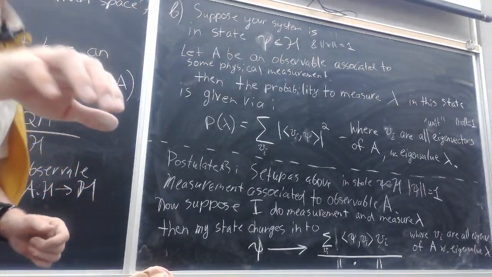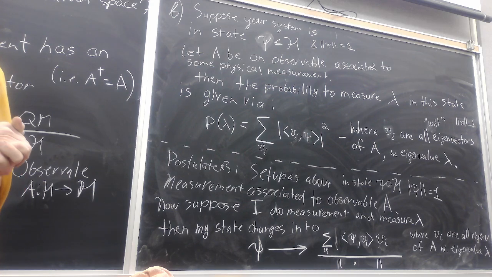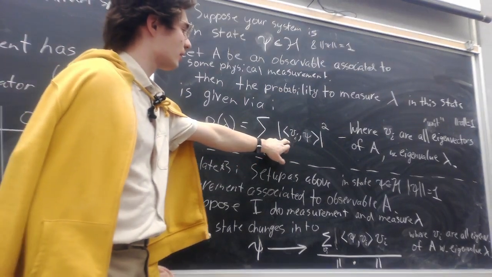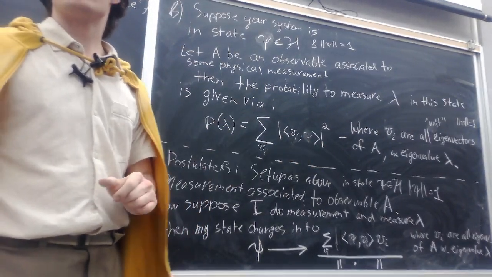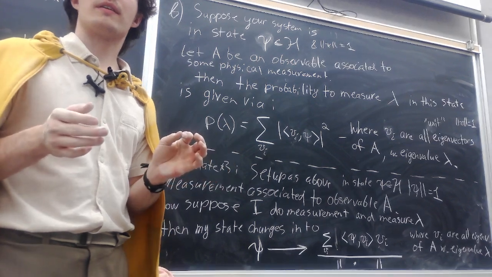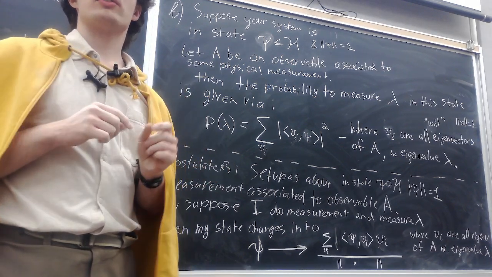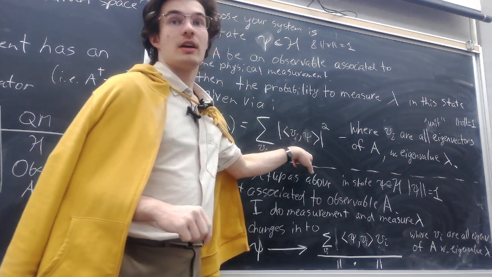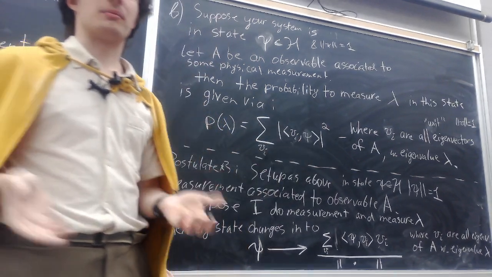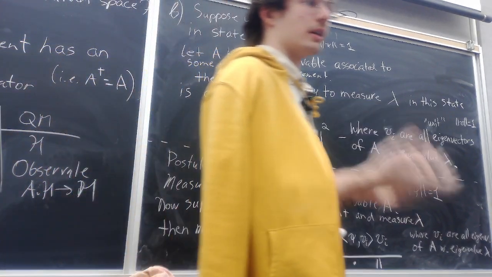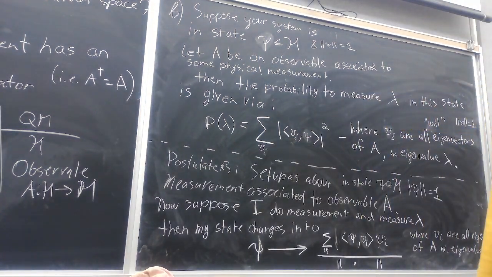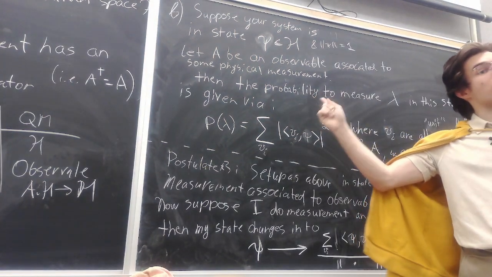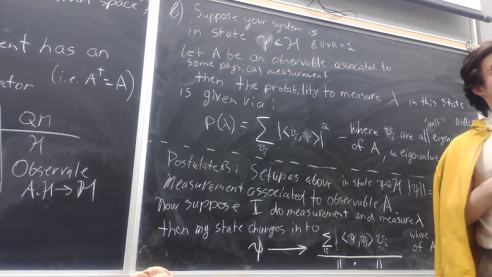Absolute value of what? This? The inner product? No. The inner product could be complex. The inner product is only positive if it's a vector with itself. But these are two different vectors. So this could in principle be a complex number. Not only could it be negative, it could also be a complex number. But you really want your probability to be positive.